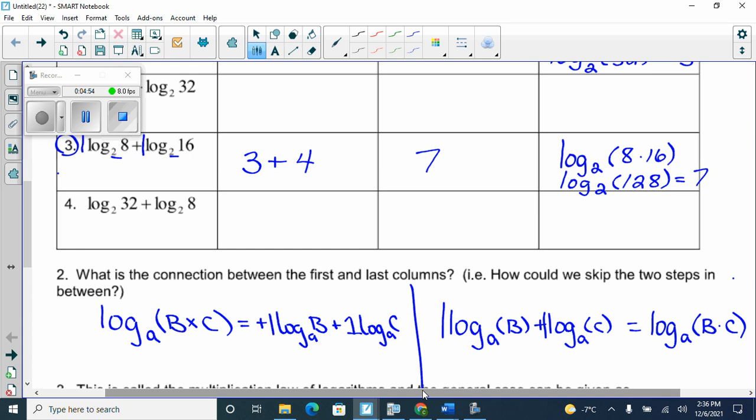So most people are really good at the second rule. Additions go together as multiplication. Most of you forget you can make multiplications out as additions, which is what we used for that other solving one we did. Remember that solving one we did on Friday and the one we did today on this board? We had two things that were multiplied, and I told you could separate them into 2 logs by addition. You just have to trust me till Monday.